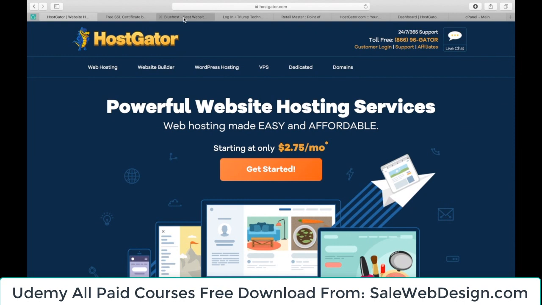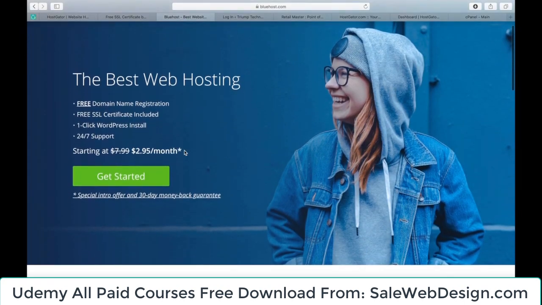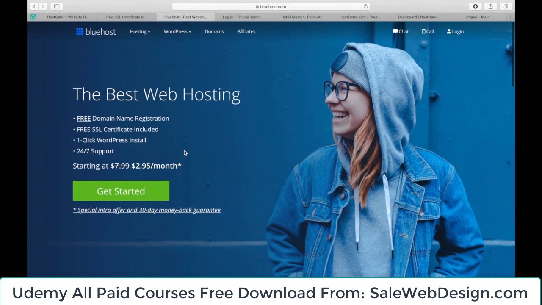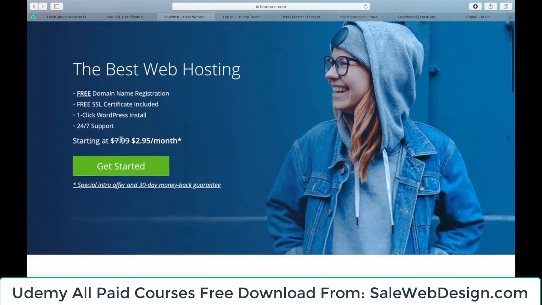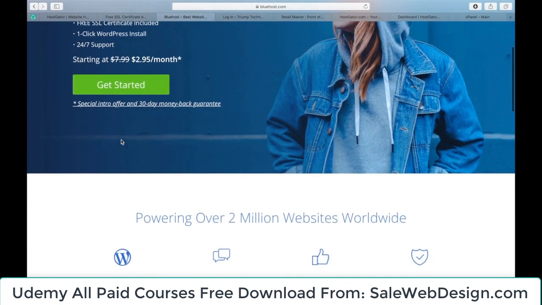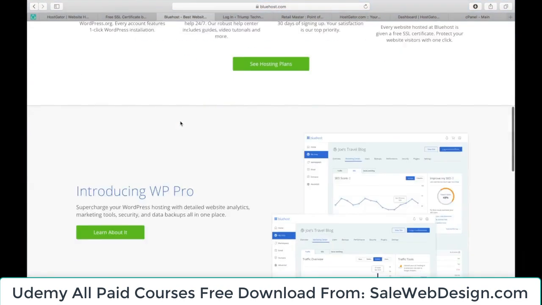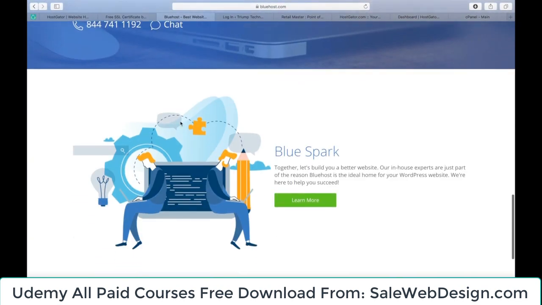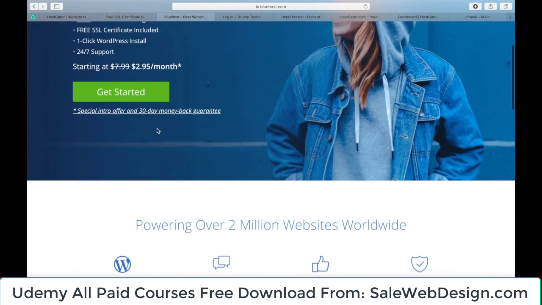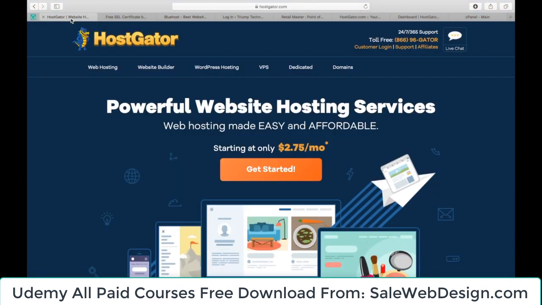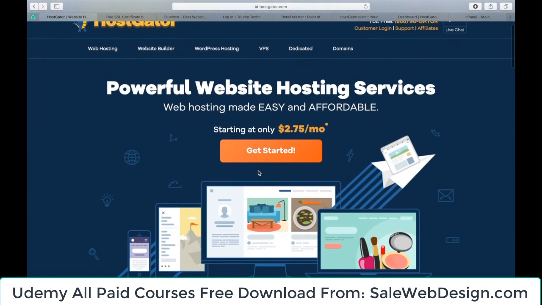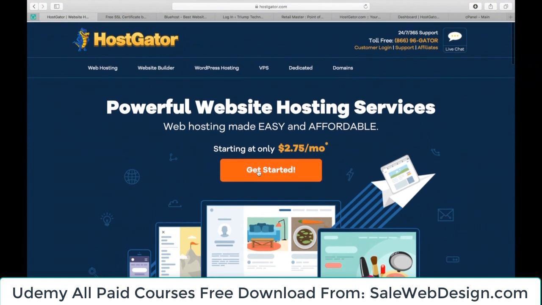You can check out the other service provider, Bluehost, and this hosting provider allows you to buy a domain name with a hosting package for the long term, and the only drawback is that you have to buy it for 1 year, so you have to be very sure of what you're going to do with your website. On the other hand, HostGator just allows you to buy it on a monthly basis, so you can cancel the subscription anytime.